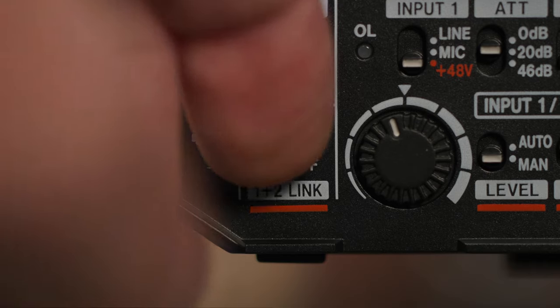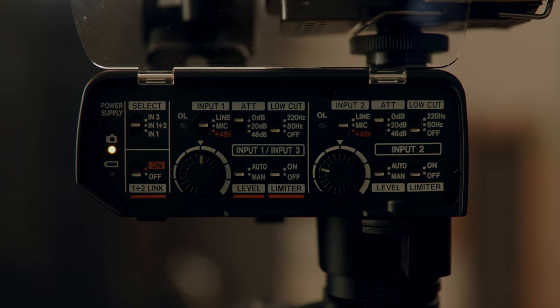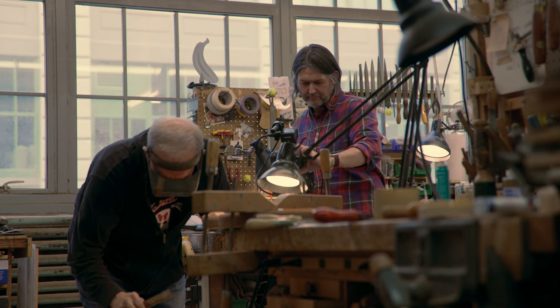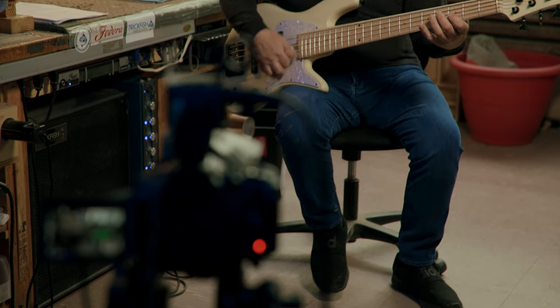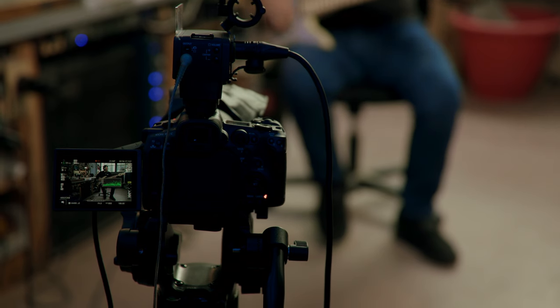A neat trick when you're in this mode is to turn off the channel link feature, giving independent control over each channel, and setting channel 2's input gain a little lower to record a safety track. This can be a lifesaver for run-and-gun situations or times when you don't have a separate audio operator and obtaining a solid recording is critical. I used this technique for the following clip where I recorded a direct line out from Joey's bass amp.